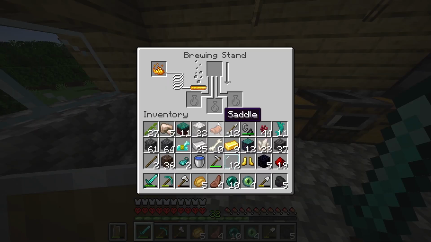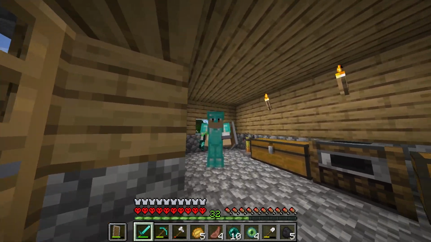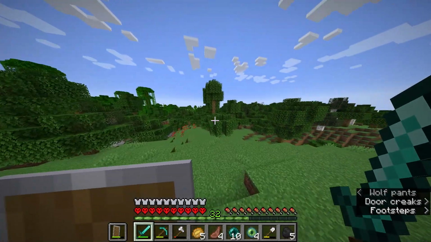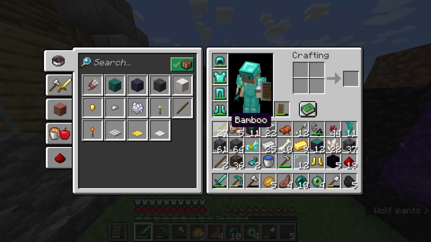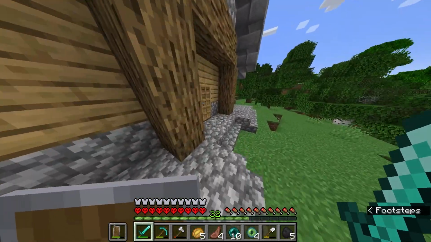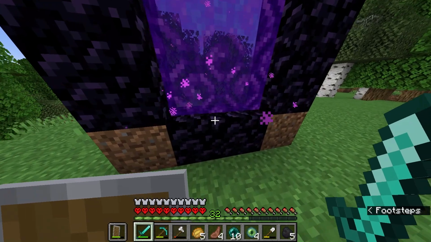Now that we have a brewing stand, we need to become an insomniac. Yep, we're gonna stay awake for 3 days, maybe even more, because we need some slow falling potions, so we don't die of fall damage from the Ender Dragon fight. But first, again, we need way more blaze powder. Actually, I don't know how much we need. Oh, actually, yes, I do. We need 5 more blaze rods. Let's go.